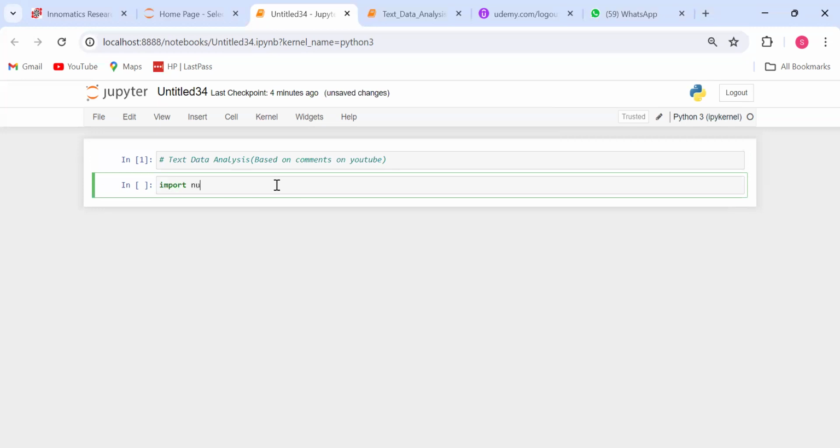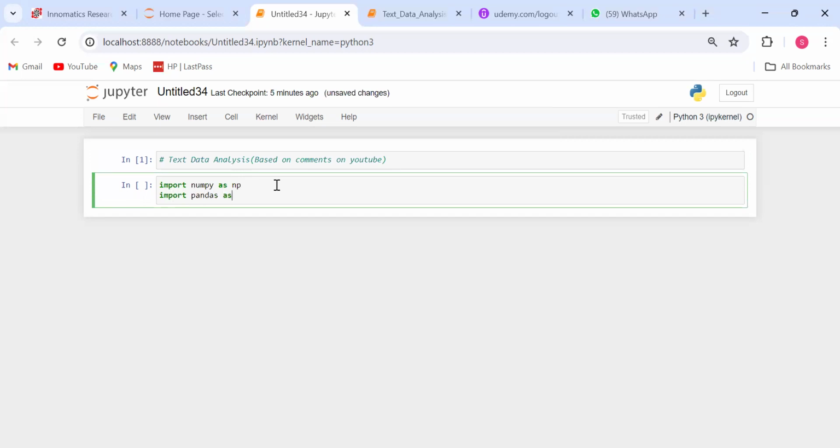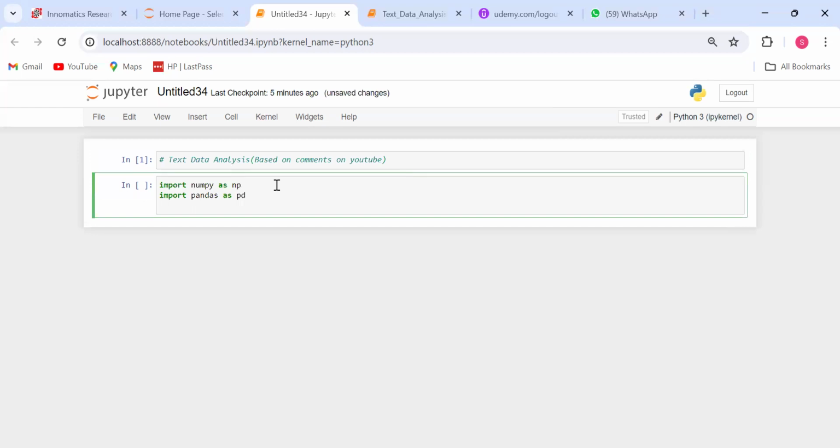Import NumPy as np, import pandas as pd. Here NumPy is used for easy calculation. NumPy stands for numerical Python, and pandas is used to create data frames.